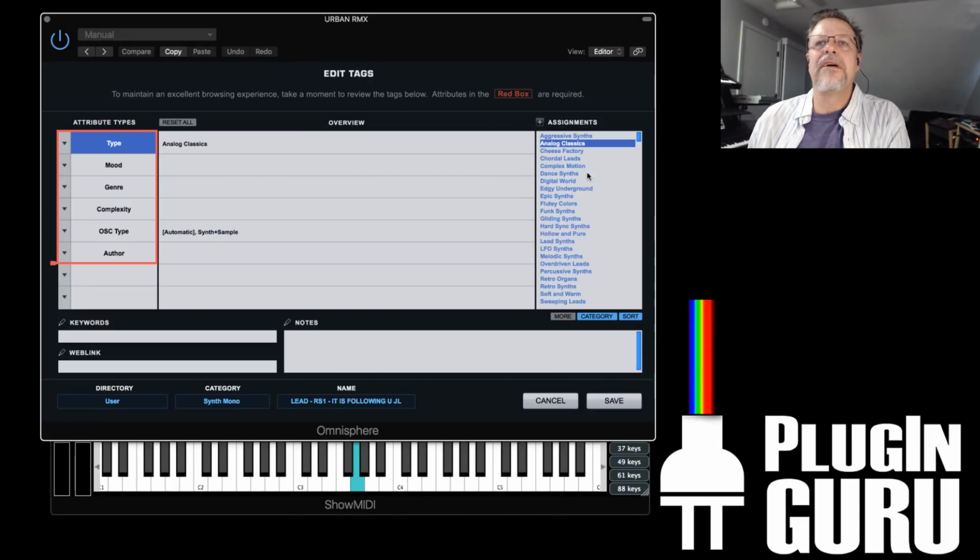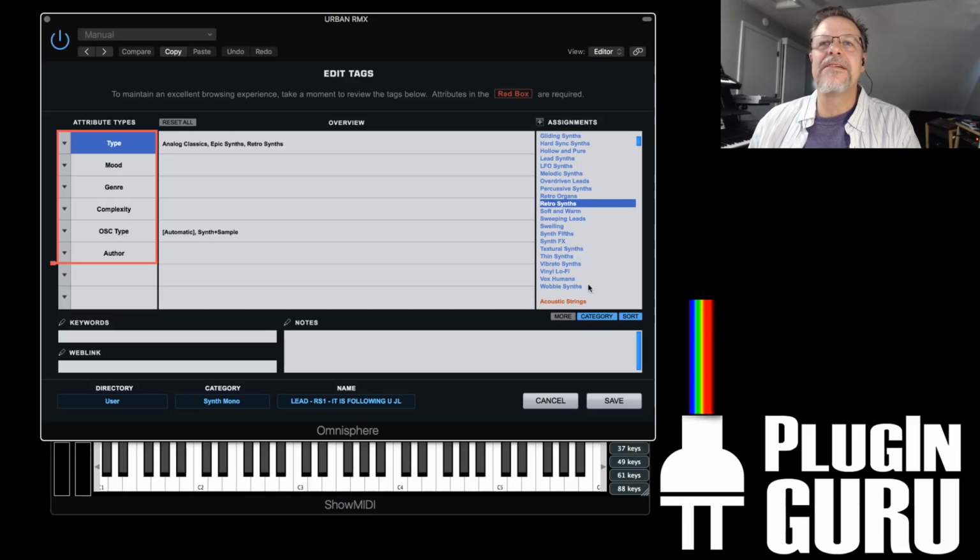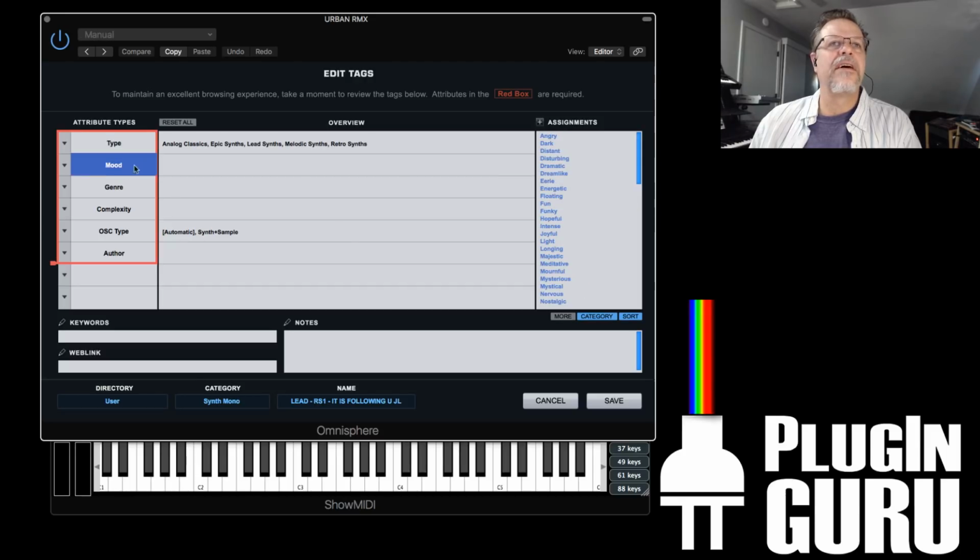Kind of epic. Kind of complex. Oh, it's not complex motion. Kind of aggressive. Nah, it's not aggressive. Retro synth. Could be melodic. It's a lead synth. Mood.